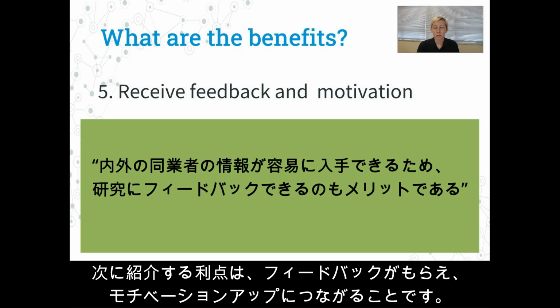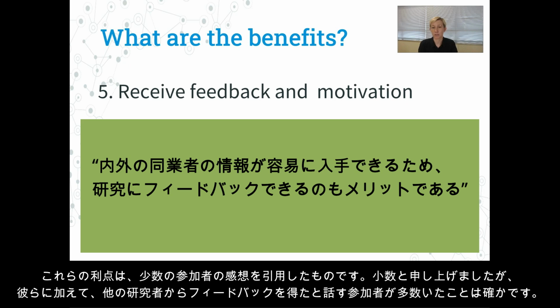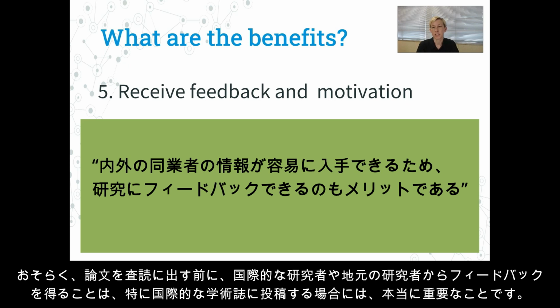So the next benefit was about receiving feedback and motivation. And again, these benefits we're getting to smaller numbers of participants, but certainly there were participants who talked about getting feedback from other researchers, perhaps before they send a paper off for peer review. Getting some feedback from international researchers as well as local researchers can be really important for getting feedback, especially if we're submitting to international journals.